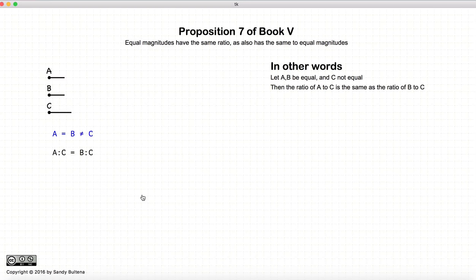And this proposition states, if this is true, then the ratio of a to c is equal to the ratio of b to c. And the inverse, that the ratio of c to a is equal to the ratio of c to b. Now I know this seems rather obvious. It's true with real numbers. But given our definition of equals is different for ratios, this actually has to be proved.